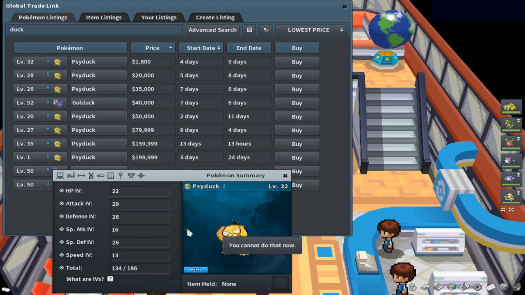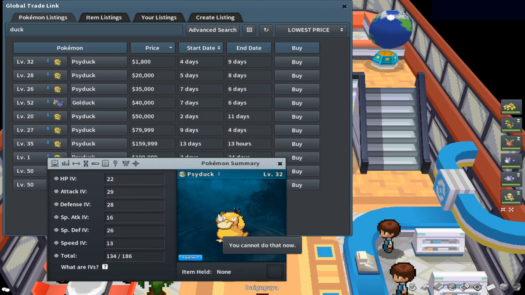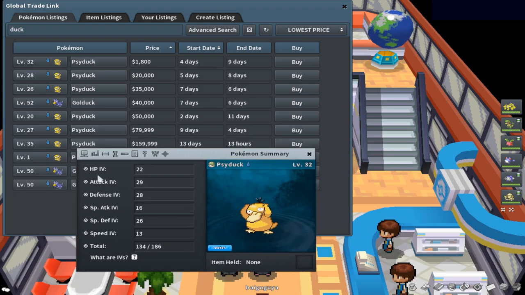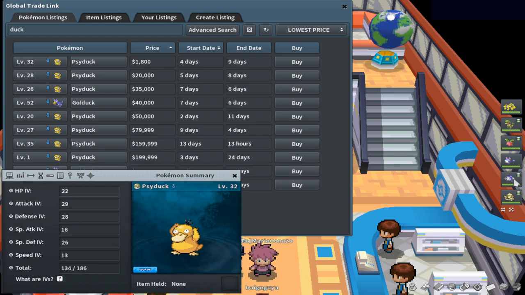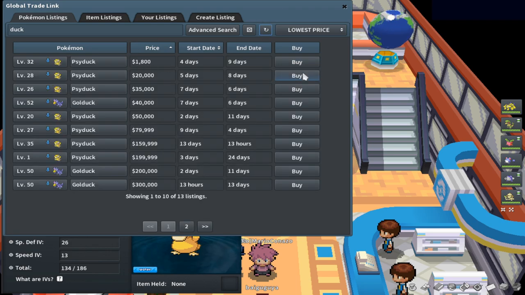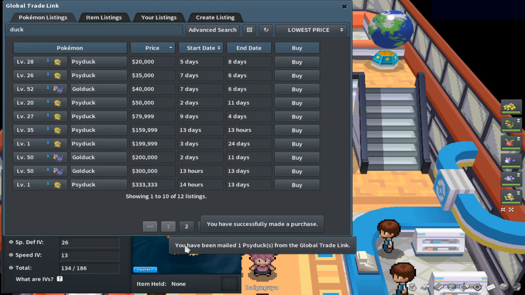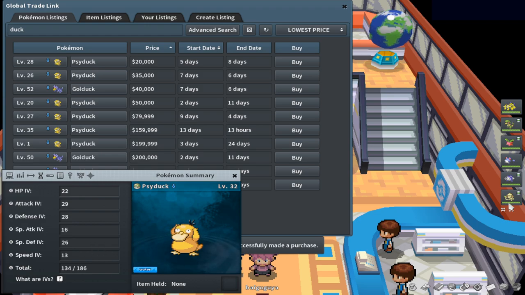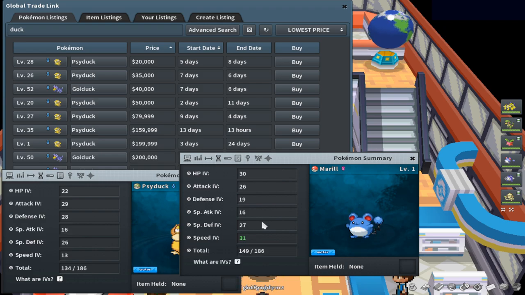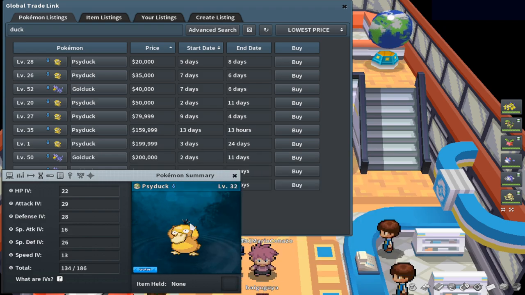Okay, the next thing we're going to be searching for is a Golduck or a Floatzel with decent IVs to be able to breed Aqua Jet on it as well. So I'm still leveling my Poliwhirl, but I saw the Psyduck on the GTL for a really good price at 1.8k. So I'm going to go ahead and buy that and show you guys my plan with that. So with both of these breeds, I'll be bracing the speed on my Marill, so I don't have to worry about that. 31 speed is usually a very expensive stat, so I thought I would just brace that and then get all the other stats on the rest of the Pokemon, which is pretty simple.